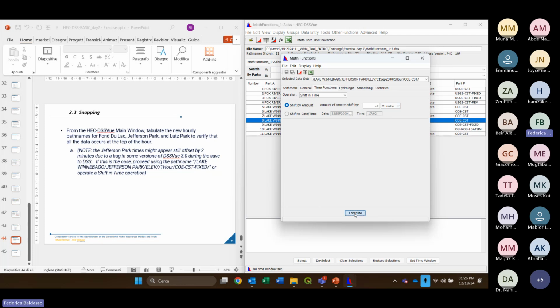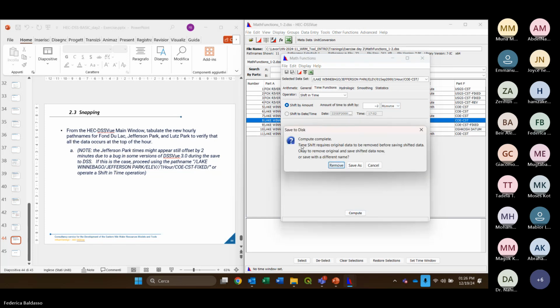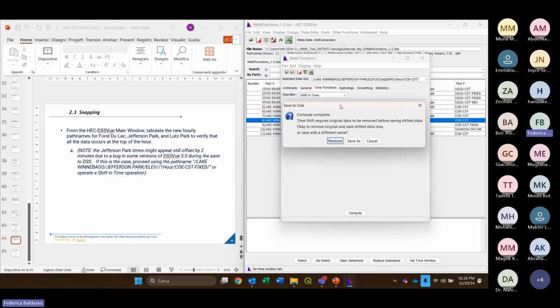If I compute, a window tells me that the time shift math function is going to overwrite the original one, and I can choose to remove the original one or save the newly computed one, save as with a different name.